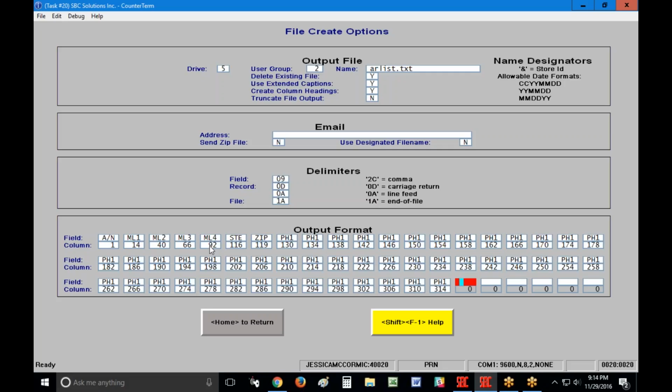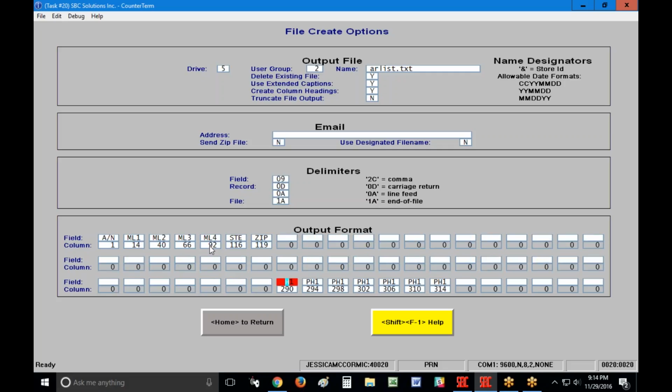If you were going to run a report and print it to paper or print it to a file printer, you'd be stuck with the number of characters across the page. Once you hit the limit, your information is just going to overtype itself. So that's one more reason that it's very nice to be able to use an ASCII create to do whatever it is that you're going to do, because you have no limit on the right-hand side of your screen or of your file.